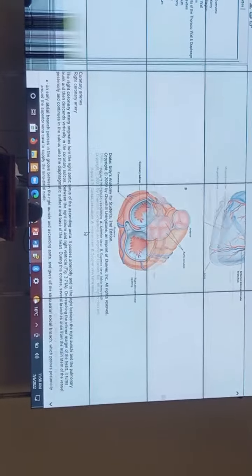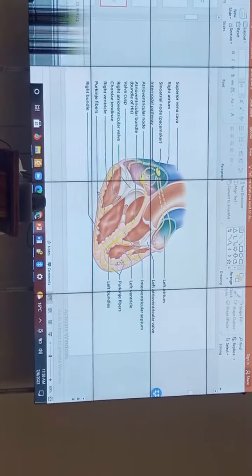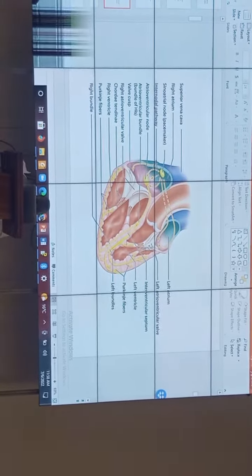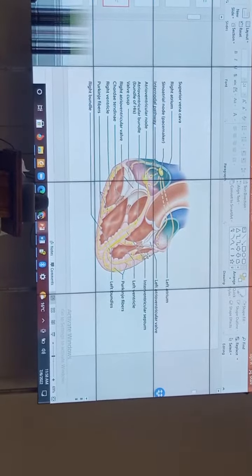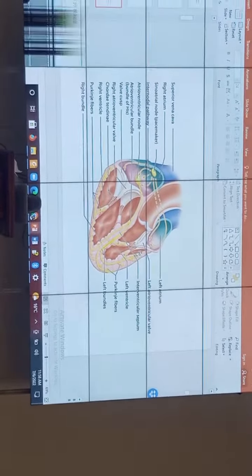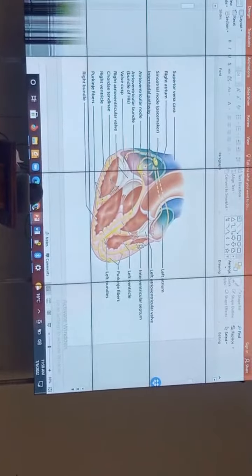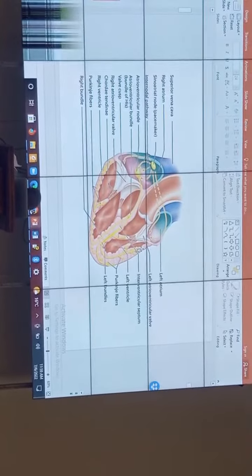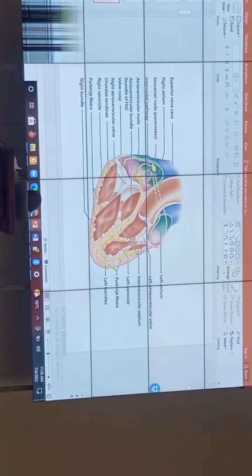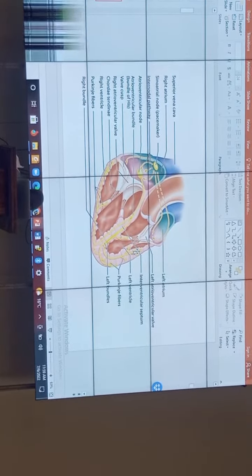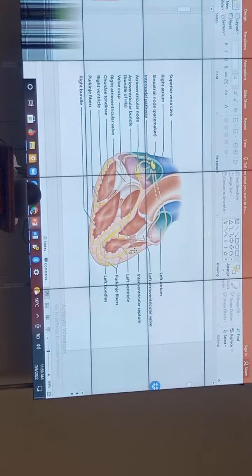Okay, guys? All right, so let's go and talk about the histology of the heart. This is a cross-section again of the heart, not so much a cross-section, but a longitudinal section. Now, what we are going to be talking about is, if we were to cut and get a piece from the walls of the heart, and then we process that piece and view it under the microscope, what is it that we are going to find making up the walls of the heart? That's what we are looking at under histology of the walls of the heart. Is that clear?